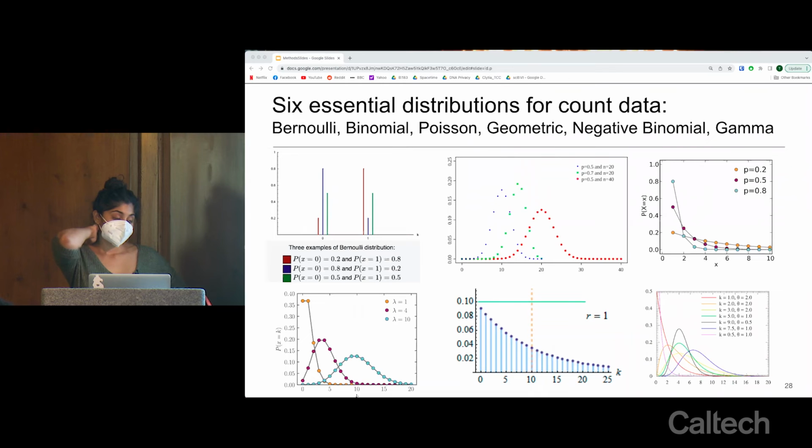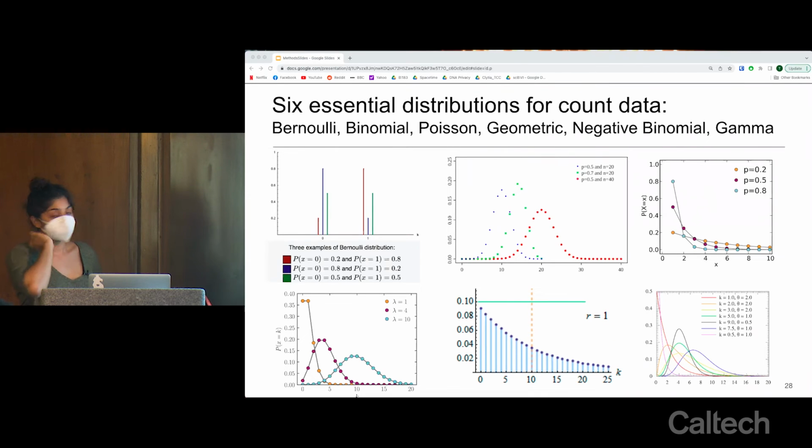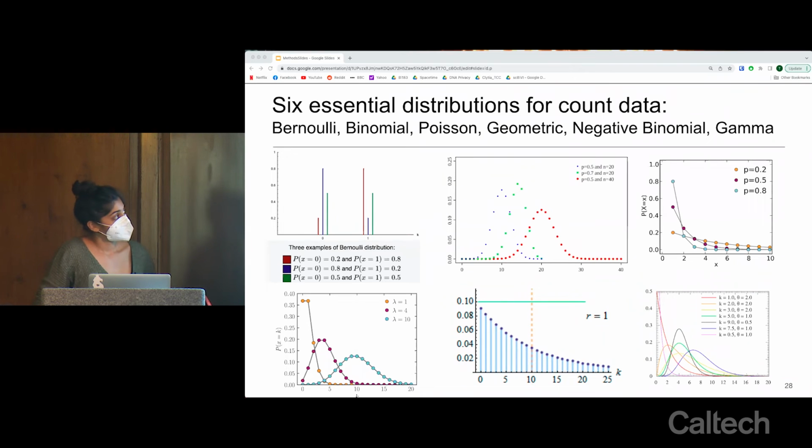Okay, so now we have this count data, at least that we're starting with. And again, at this point, no normalization besides UMI collapsing has been done, or no processing besides that in terms of the counts. And so what we have here is just, I'm not going to go through all of them, but basically just to keep in mind, there are a bunch of distributions that are really useful for modeling count data in particular. And the gamma distribution is actually continuous, and I will describe why that is a useful distribution for us in the next slide.